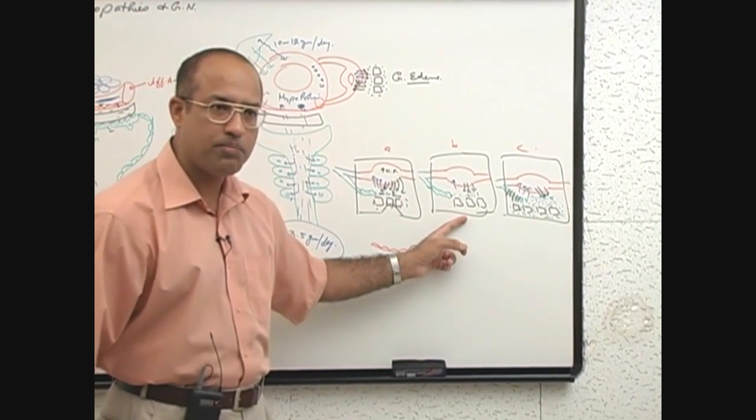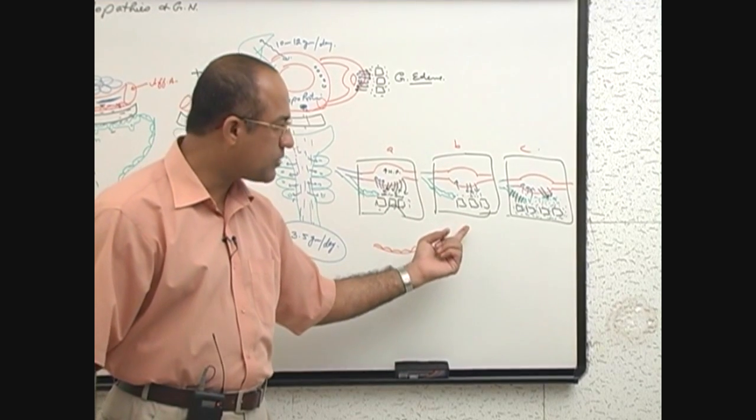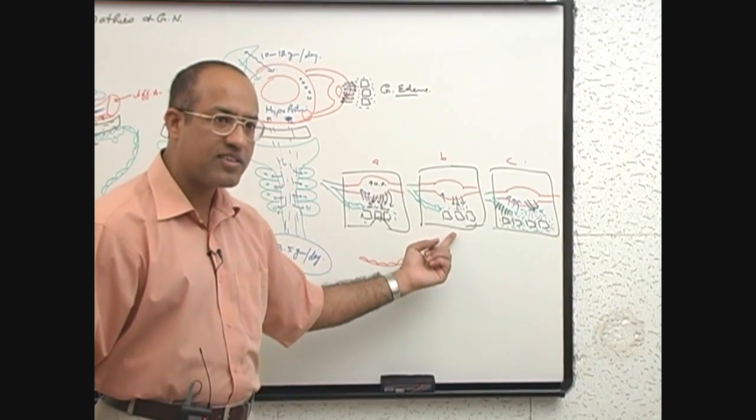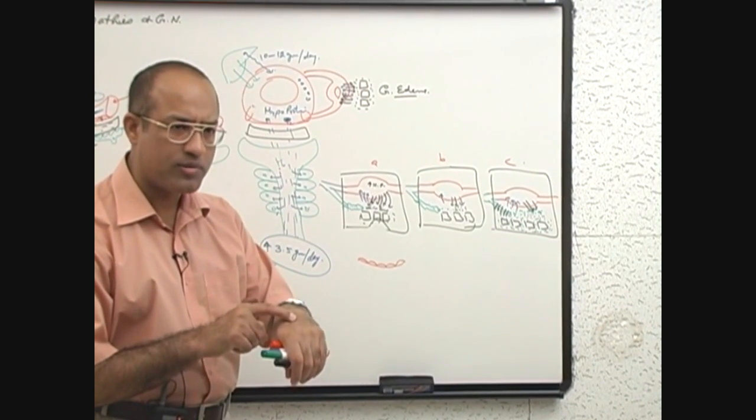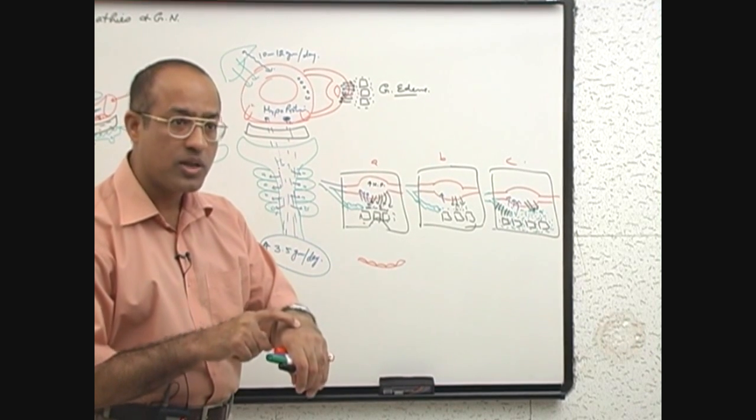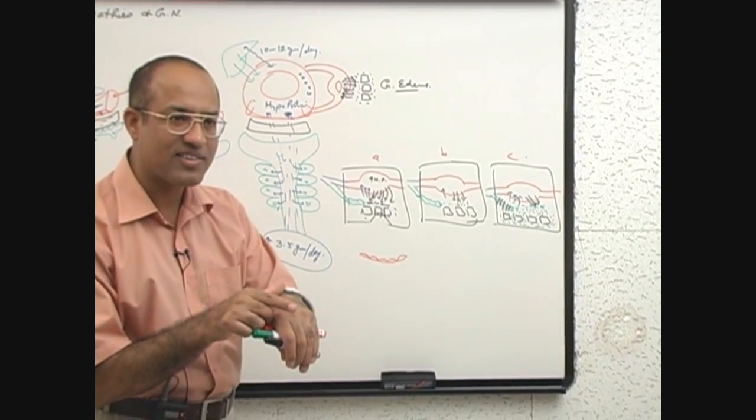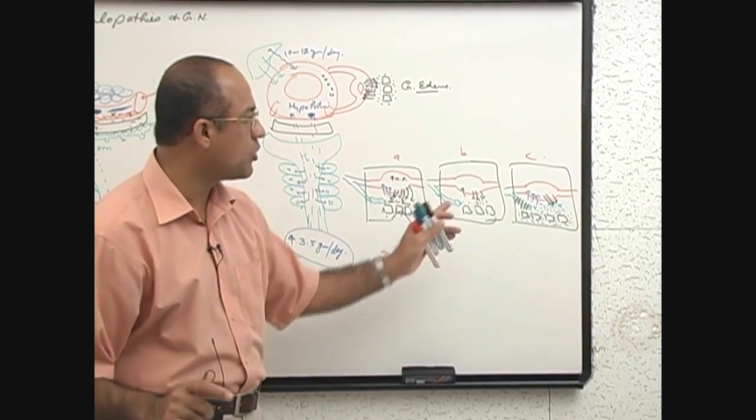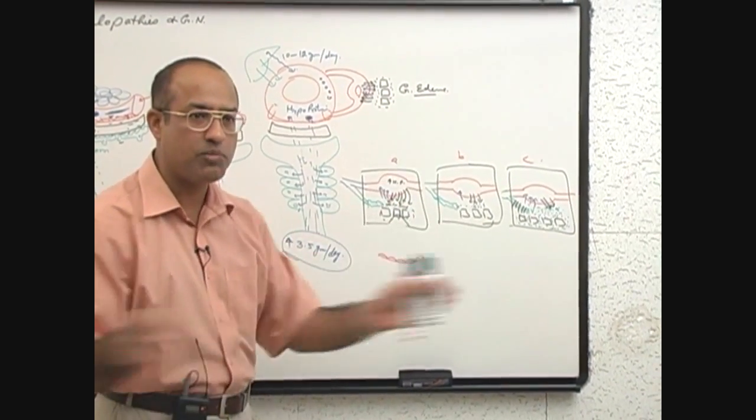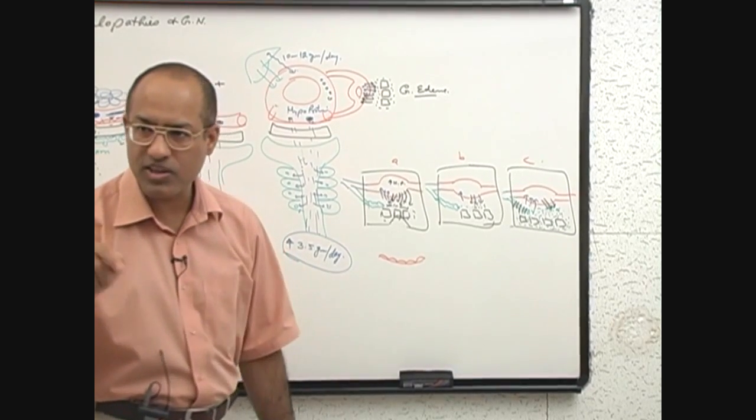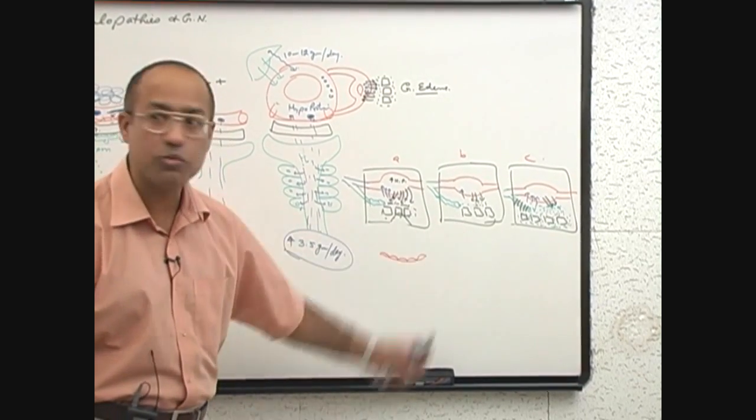In the same way, in patient number B, again if with the finger you press that tissue against some bone, edematous tissue, with little 30 second pressure, what really happens? Fluid is displaced. And because fluid is not held here with anything, so it will be displacing from that pressure under the finger and this will be also pitting edema.